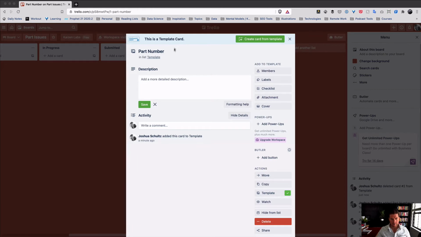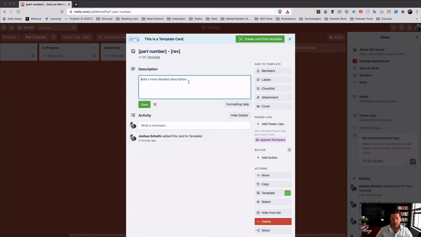And let's start here. The first thing that I think we want is on the title, we're going to want the part number and let's say the revision. I've done them where I put the supplier and customer in there too, but with how good the search is in Trello, you don't need everything in the title. The search can search all inside the Trello board too, which I'll show you in a little bit. So we'll say we want the part number and the revision.